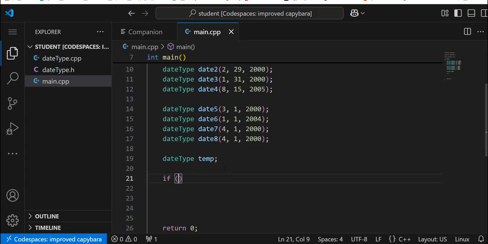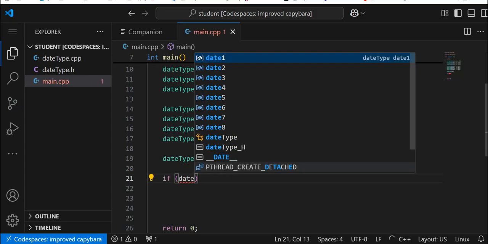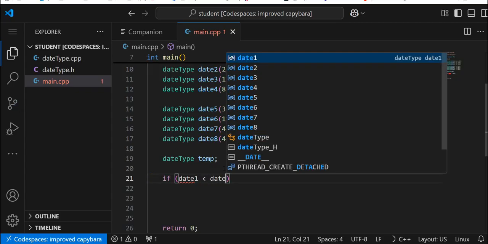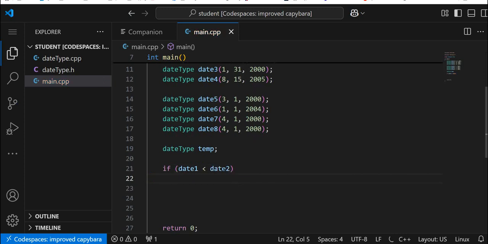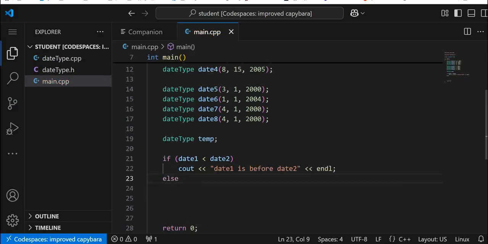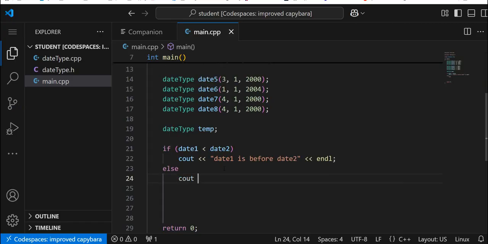And let's do if date 1 is less than date 2, cout date 1 is before date 2. Else cout date 1 is not before date 2.